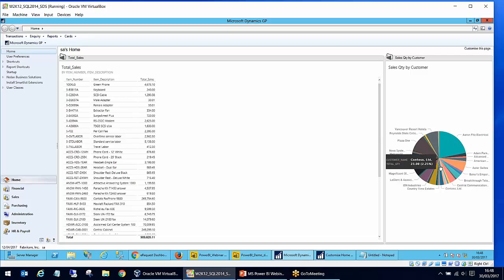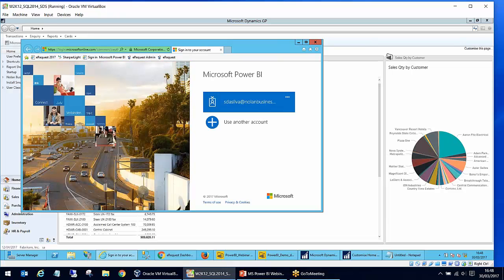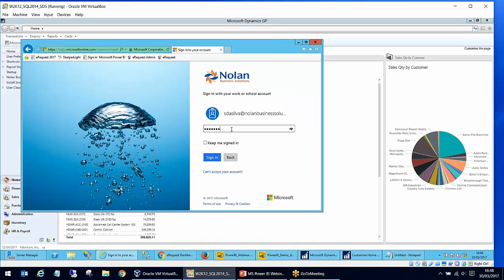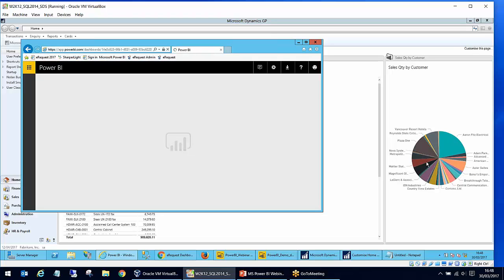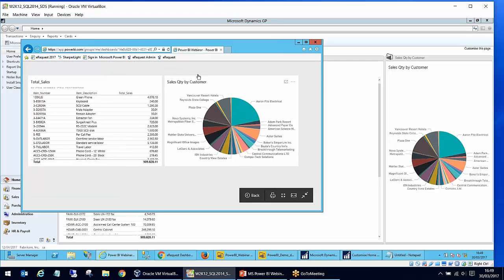Okay, if you were to double click on one, GP will attempt to run the Power BI web and will ask you to log in. Of course, if the user doesn't know the login details, they won't be able to do this, but it will launch the web and take you straight to the Power BI report using the web interface, with limited functionality of course.